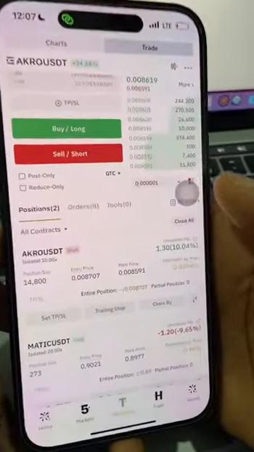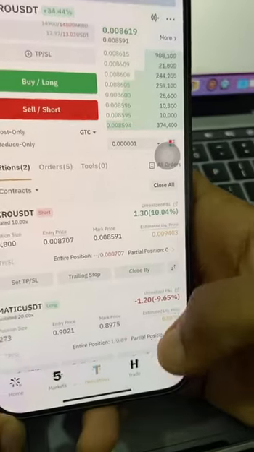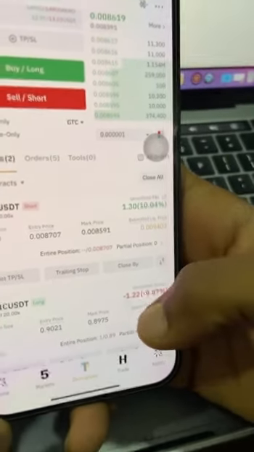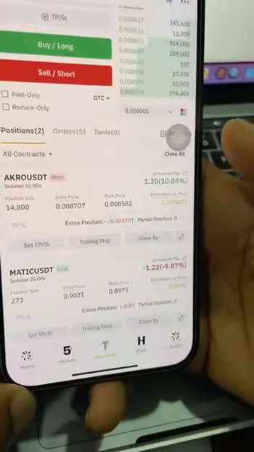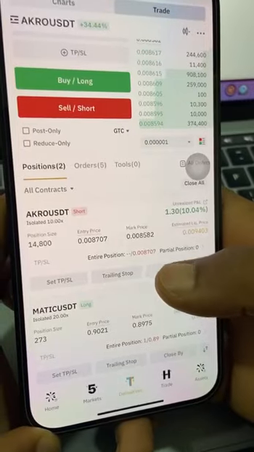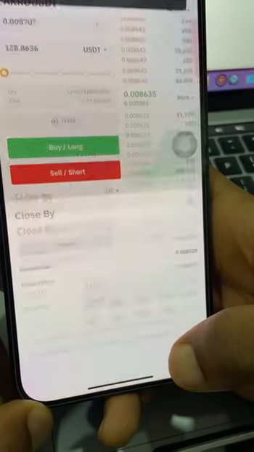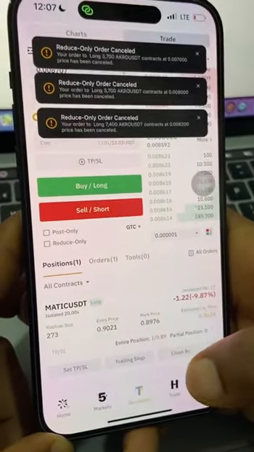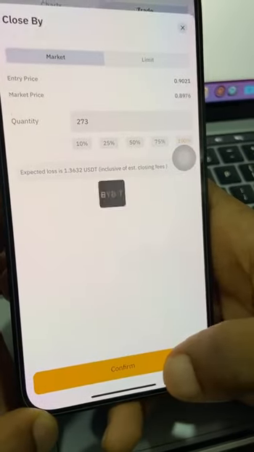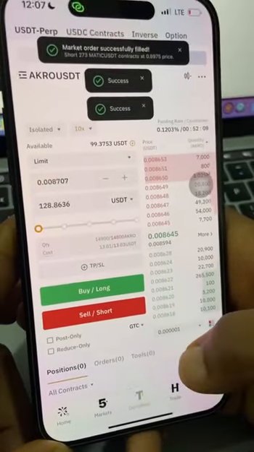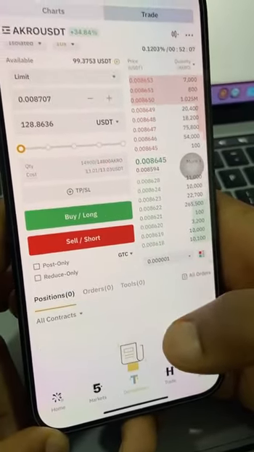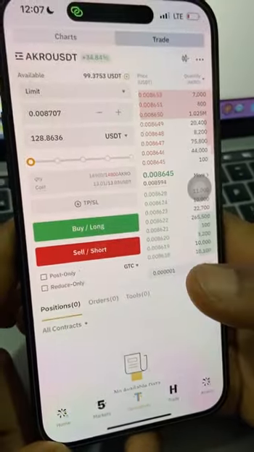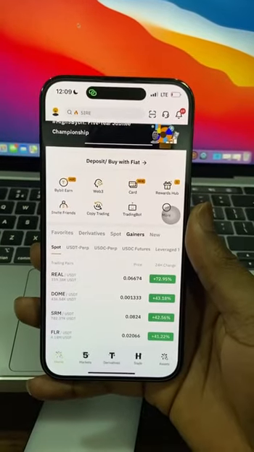All right, so we are making profit now. Let me go ahead and close the trade. The second one, we are also on loss, which I actually entered, so I just want to close the two of them since we don't need the two trades. I'll click on close by and click on confirm, and that trade has been closed out. Let me close this next one. I'll click on close by, click on confirm, and all of our trades have been closed. It is that simple.